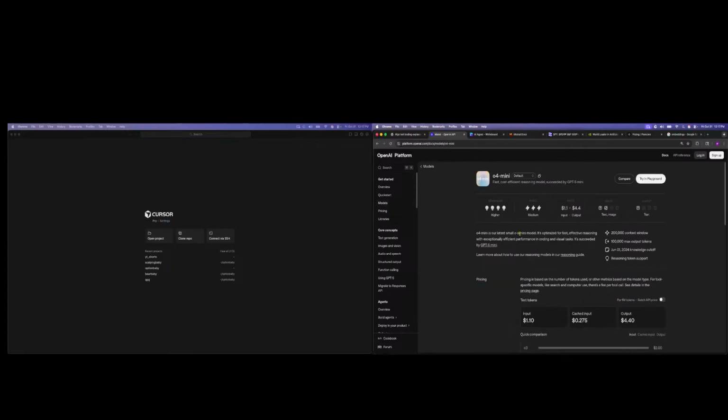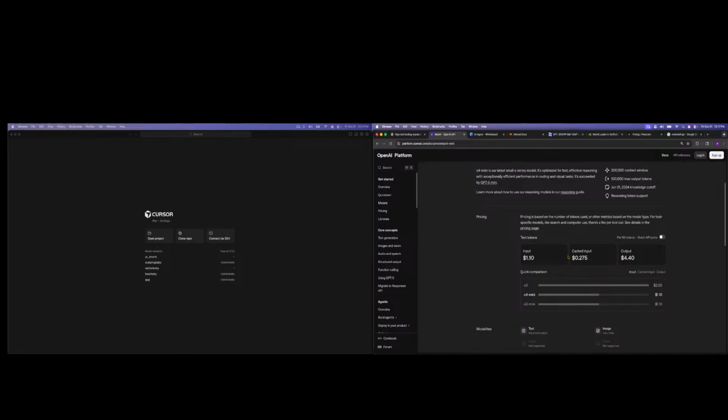So let's read on this one. The O4 Mini is a fast, cost-efficient reasoning model succeeded by the ChatGPT 5 Mini. O4 Mini is the latest small O series and is optimized for fast, effective reasoning with exceptionally efficient performance in coding and visual tasks. It's succeeded by the ChatGPT 5 Mini.